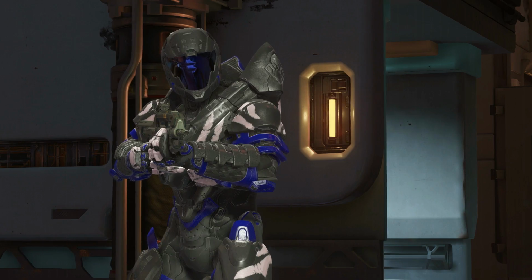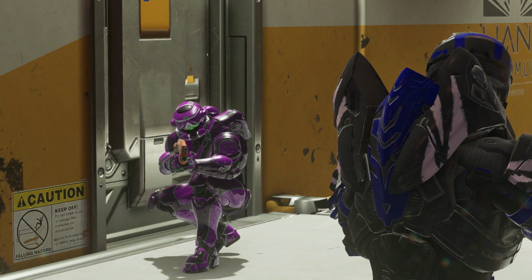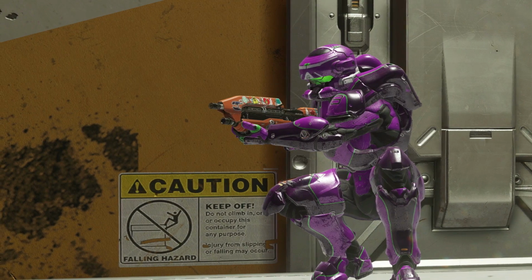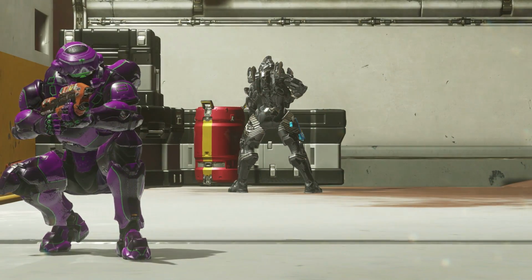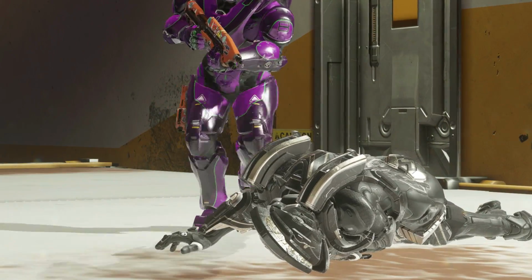Little Billy, what's going on, man? Why you look so sad? I'm sad. Why are you sad, Little Billy? I don't know. Well, Little Billy, I think you should just go spray some ARs at that wall. I think that should help you. Okay.